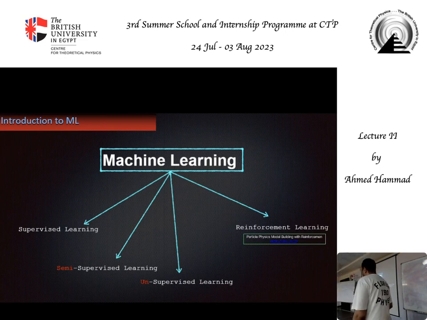And reinforcement learning is about robotics: you design a robot to deal with the environment, and the robot learns from the environment. For example, I give the model a set of very generic instructions, and then the model tries to deal with the environment. According to these instructions, if it does something positive, I give it 1. If it does something wrong, I give it -1. From this, it learns more and more and updates its weights and its logic.